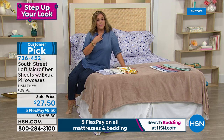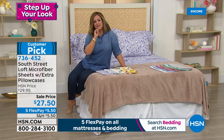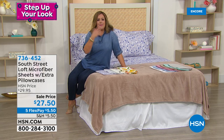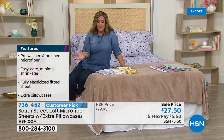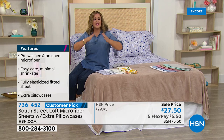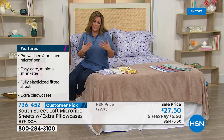They are durable, wash like a dream, retain color, and are wrinkle resistant — that's why our customer tried them and came back for more, making these the number one selling sheets. You never come back for more unless you're in love with how they feel. They've got this kind of silky float-over-your-skin feel that is really inviting and comforting when you get into bed every day.